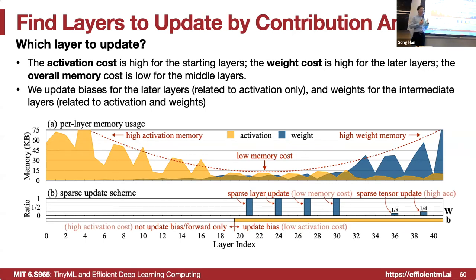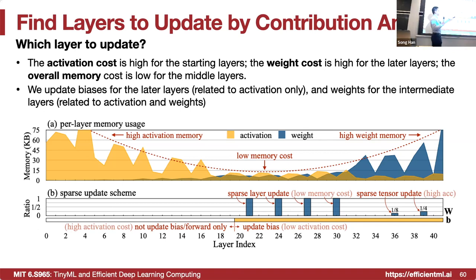Yes, exactly, that's a really good point. In the first couple of layers, we have no downsample, so the resolution is pretty huge. That's why the activation is pretty large. But later we have downsampling, so even though there are more channels, the resolution shrinks quadratically with the number of pixels, and that makes the activation smaller. But for the weight memory, you have a 3x3 kernel times the number of kernels times the channel number. So we have more channels in the end, and that's why more storage is required for the weight.